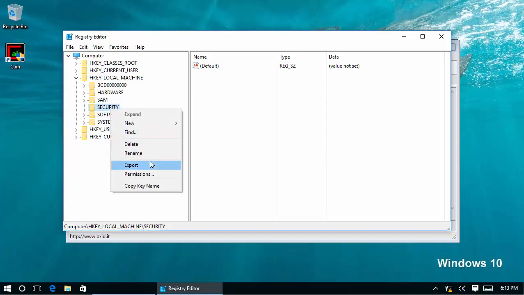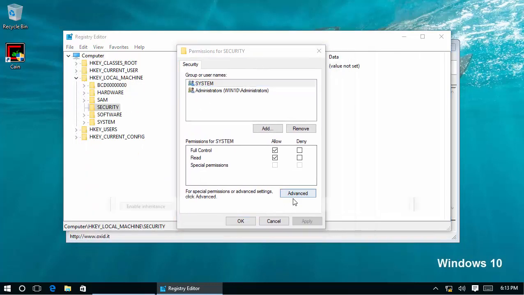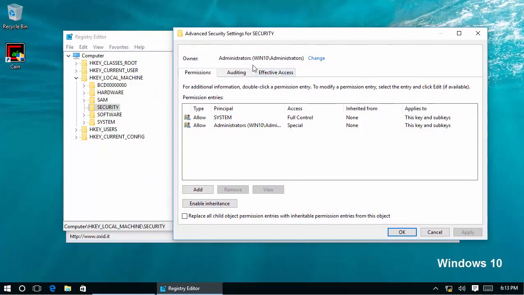But because we are local admins and domain admins, we can change the permissions for that object, and we are by default owners of any object inside of the registry. I'm a member of administrators, you see the administrators here.